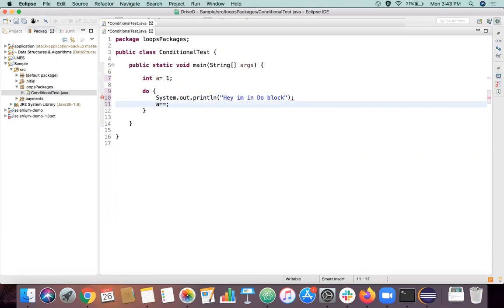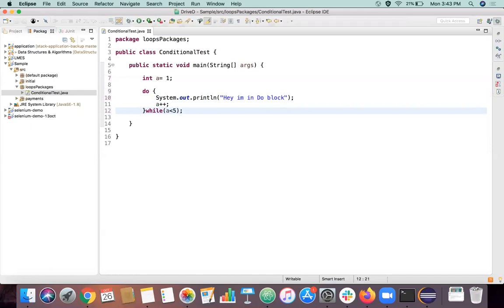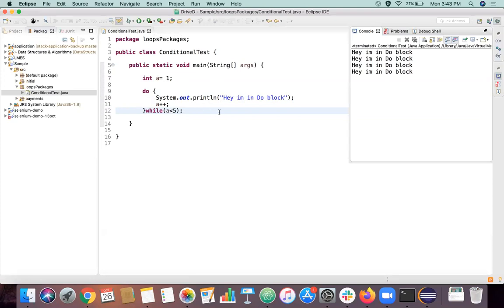So what it will do, it will not check for the condition initially. It will first execute this, then it will check for the condition. So it's executing only 4 times, right here.